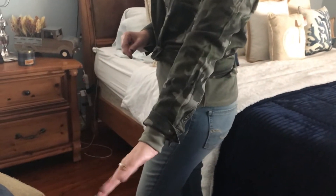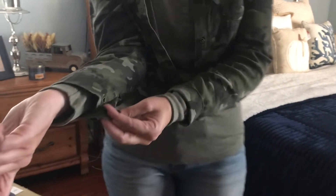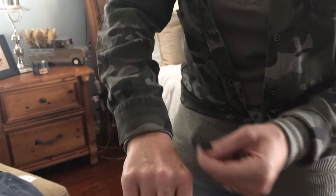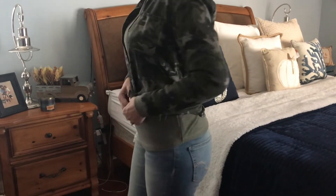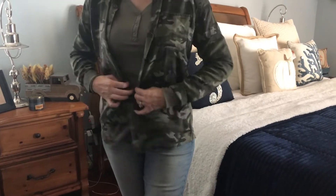I bought it in a medium because I can wear things in a small but I don't like them tight. The shirt underneath is a small — I layered them. You can either fold the sleeve up, which looks nice, or leave it down. I didn't even button it — it has these adorable little snap buttons. You can tuck the undershirt down or leave it out a little bit, or fold it with the shirt longer in the back and tie it in the front, or leave it loose like a jacket.